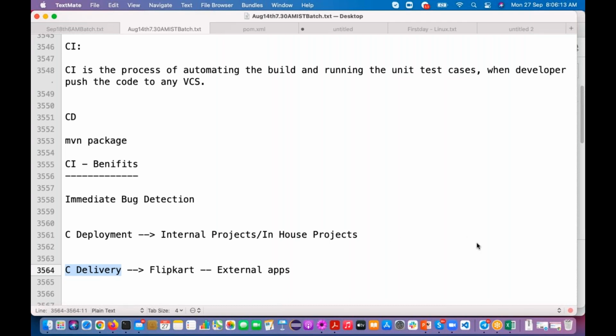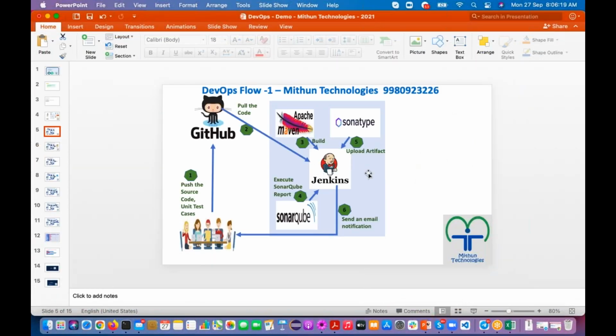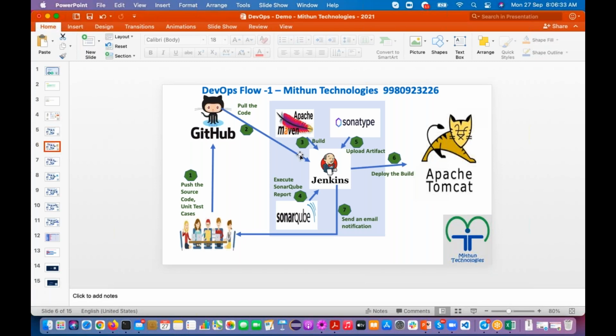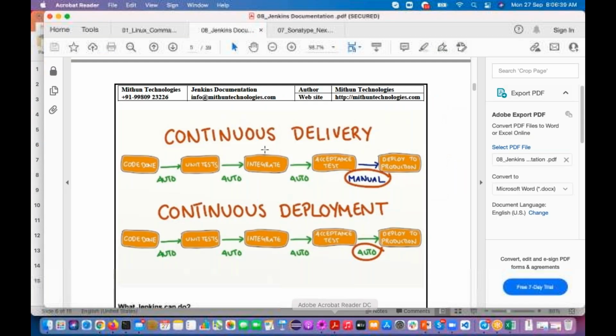So in continuous integration, we are not going to do any deployment. See, Dayanand, I mentioned here. Do we have any deployment tools here and any target servers? No, right? But in continuous deployment or delivery only, the servers are there for deploying, right? In continuous delivery, one manual intervention is there to deploy to production. But in continuous deployment, it is end-to-end automation. So that is the main difference between continuous delivery and continuous deployment.